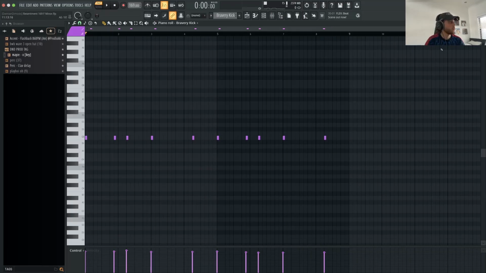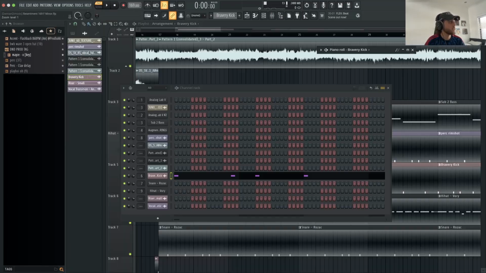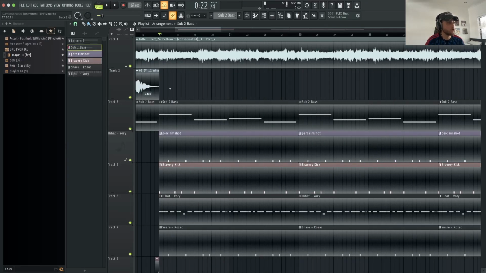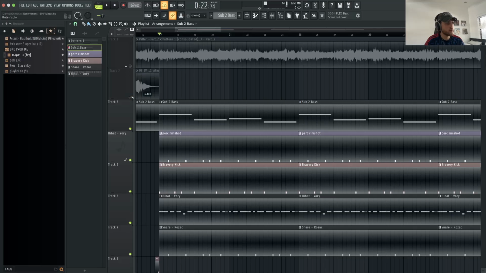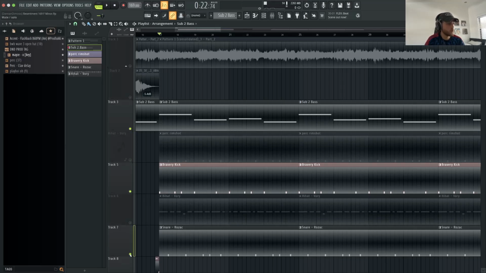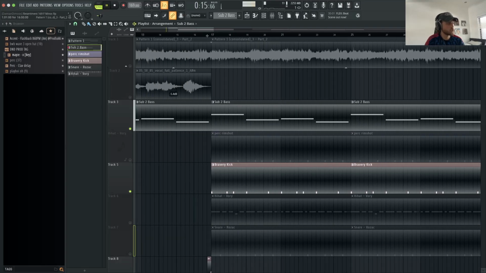Now for the kick and the bass, I want to show you how the side chaining works. So I'll mute every other track and you'll see what I mean when the kick bounces through. We'll listen to the bass on its own. All right, so now once the kick hits, the bass goes down on every kick hit. So the kick goes through that bass and it makes everything sound so much cleaner. See how both sounds aren't clashing.